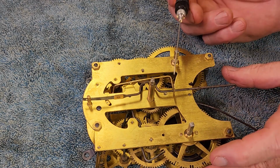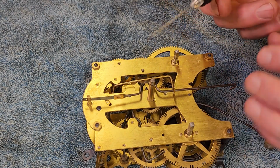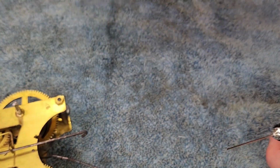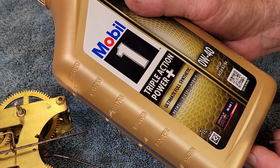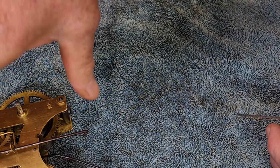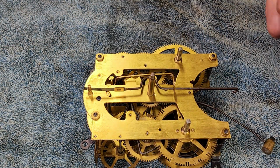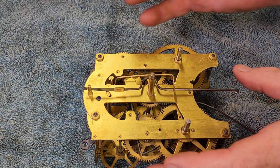I didn't mention the type of oil. I'm using a fully synthetic automotive oil, a 0W40 actually. Let me just show you the bottle. From everything I've read, this is an excellent clock oil. Being a fully synthetic, it won't cause any issues with the brass, and it has a very long life. And I believe that it's the best, the most recommended.